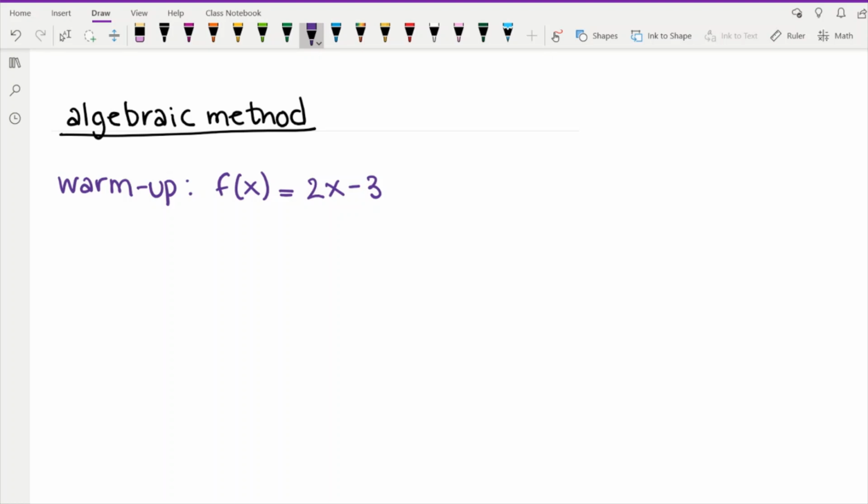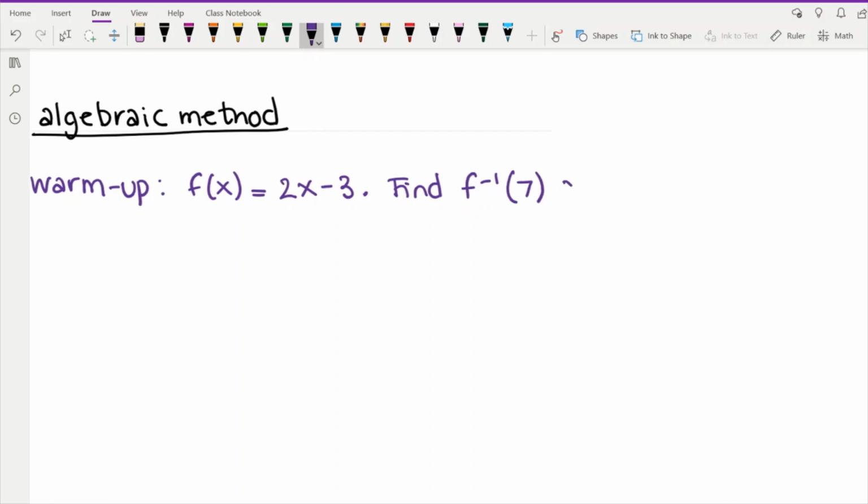But forget for a moment what the inverse function is, right? We figured out the inverse of this, but erase that from your memory temporarily. So let's say all that we know is that our original function is 2x minus 3. And let's say we wanted to find the following two inverses. So I'm not going to be asking you to find the general inverse function, just the inverse of a particular value. So first one is f inverse of 7. And then let's also try to figure out what f inverse of 11.1 is.